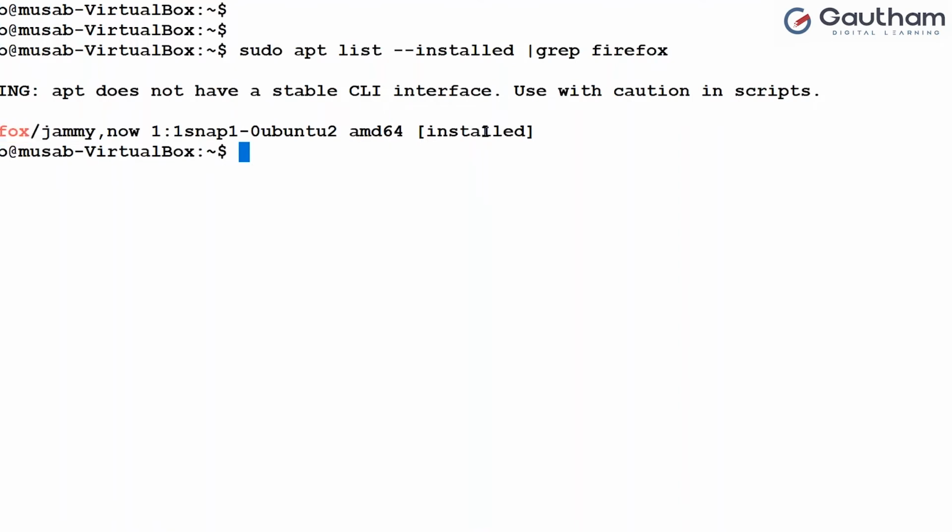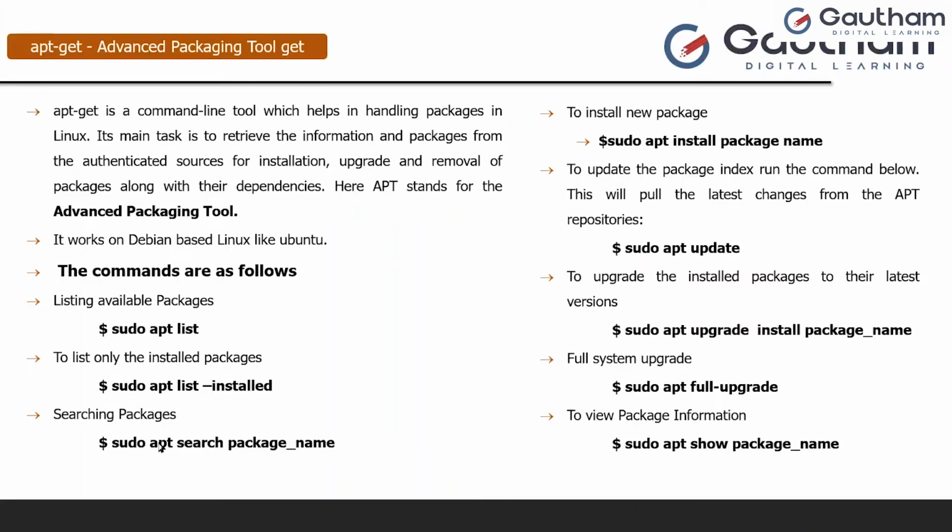But here you see it says that Firefox is right now installed. To install a new package, you can say sudo apt install and the package name.